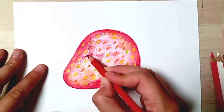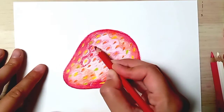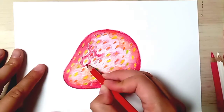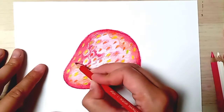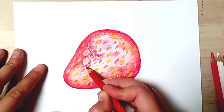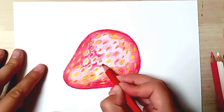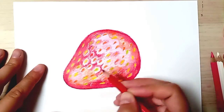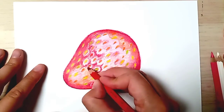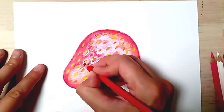Also gonna come around this side, around these seeds, still with more color. Now it's starting to look a little bit more dimensional. Not only around the white, but back right around these seeds.